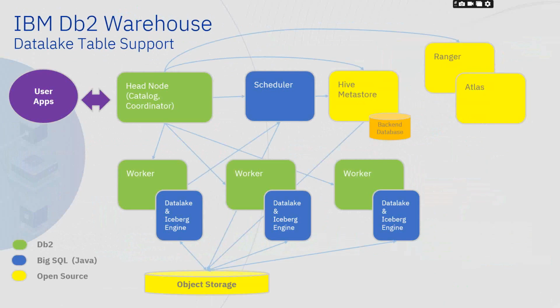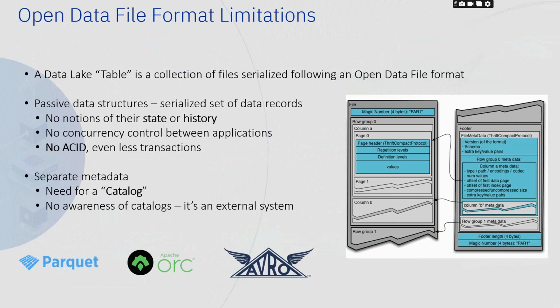And of course, we have the Hive Metastore, Ranger, Zookeeper, the Apache projects all plug into this just like they did with DB2 Big SQL. And we have the Iceberg engine there to deal with the open data format, and we'll define Iceberg in just a moment. But really what we're saying here in the warehouse space is that this whole data lake table support partitions out and gives you the scalability of a DPF environment and leverages the same architecture that DB2 DPF, our MPP topology, brings to the table. And if you're coming from a DB2 Big SQL background, it is exactly that, right? It is DB2 Big SQL for the data lake tables, okay? Now, there are some limitations. We know this. If you're an external table user, you'd know this. If you're a DB2 Big SQL client, you would know this as well. There's like no ACID properties.